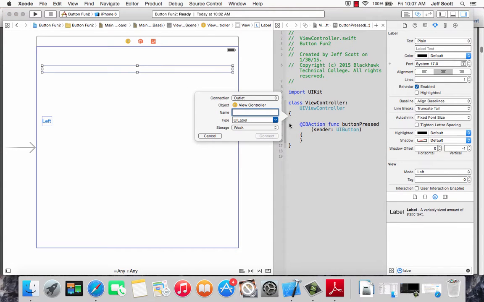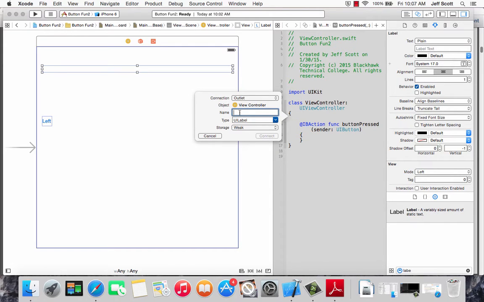All right. And the pop-up window that we get is similar to the one we saw before, but notice now if I click here, it shows Outlet and Outlet Collection. A collection is kind of like an array of outlets, so just don't worry about that for now. But notice there's no action there because, again, the label is an inactive control. It's more a passive control.